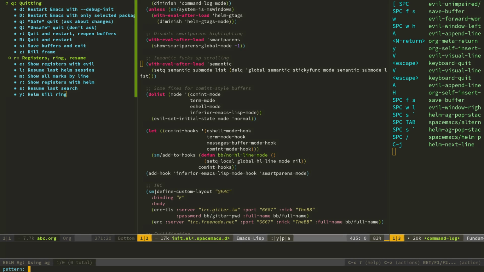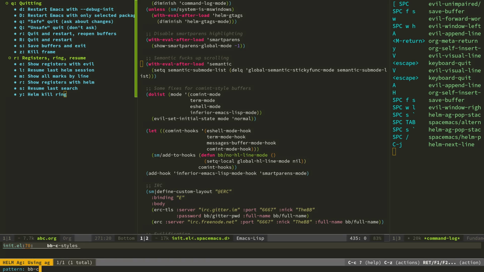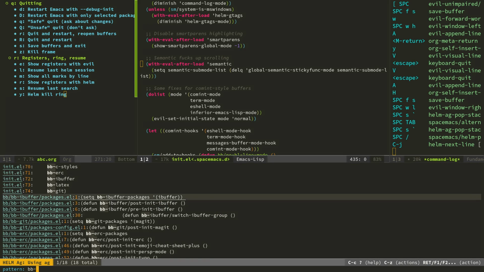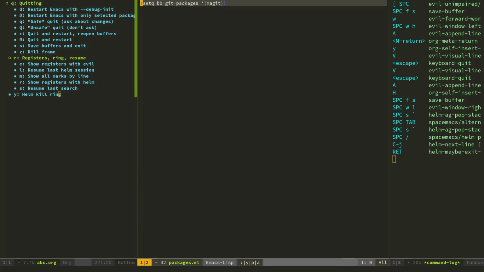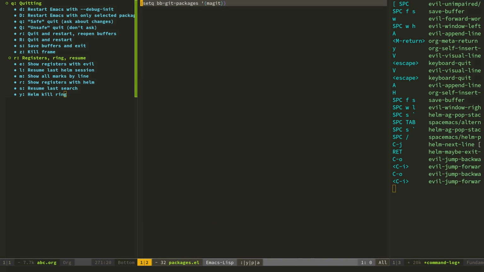Now I happen to prefer, so let me try to demonstrate. If I just search for something, BBC. Yeah, if I want to go here, for example, I can jump back with Control O and forward Control I. So this invokes the evil jumper package, which is now, by the way, merged into evil, so it's just evil.